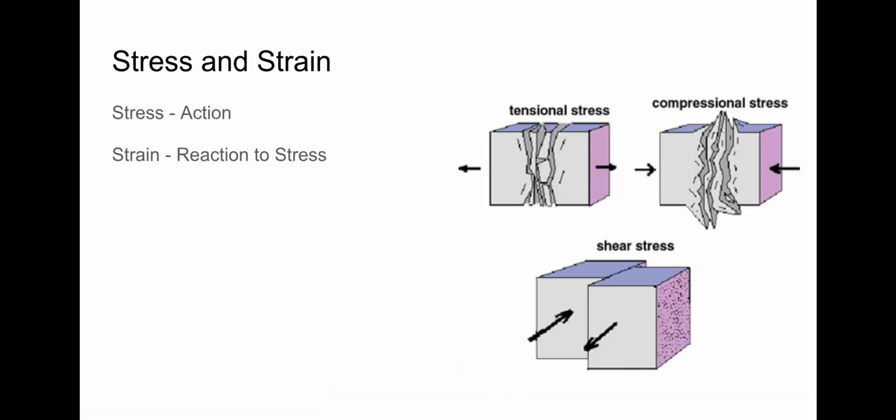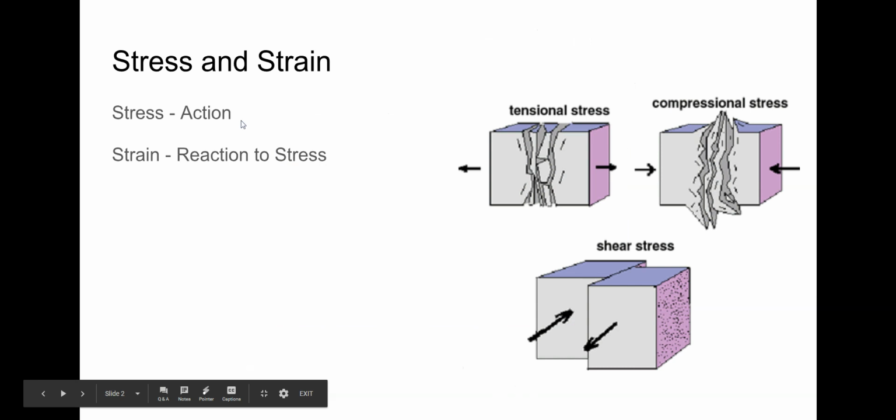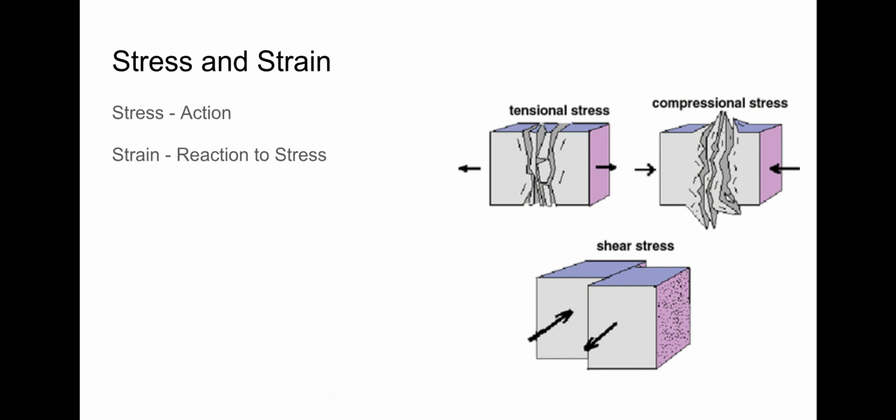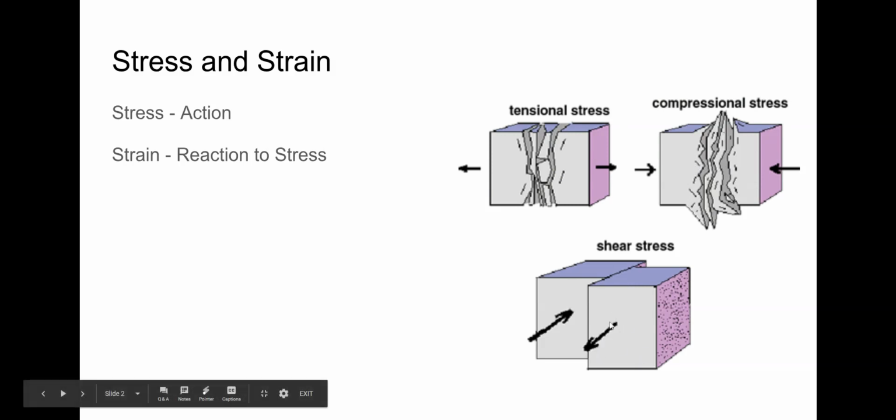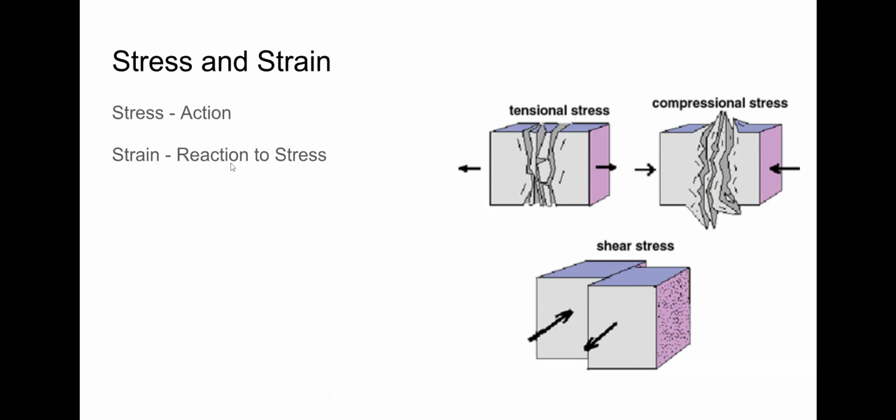Stress and strain are related to each other directly. Now, there are 3 types of stresses that tend to occur on rocks. Now, of course, these are the result of plate tectonic changes. So at divergent boundaries, you'll see tensional stress being applied to rocks. Convergent boundaries have compressional stress, and then at transform boundaries it is primarily shear stress, although you'll get components of these as well. Strain is the reaction to stress.